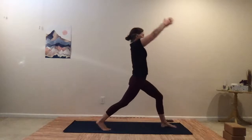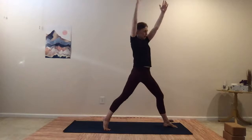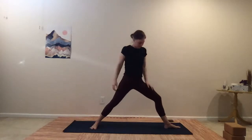Exhale, step it back. High lunge. Inhale, lift up and out of your left hip. Exhale, warrior 2. We're getting that nice foundation. We'll take pulses today. So on the inhale, straightening through the left leg, micro bend in the knee, palms touch. Exhale. 2 more like that.